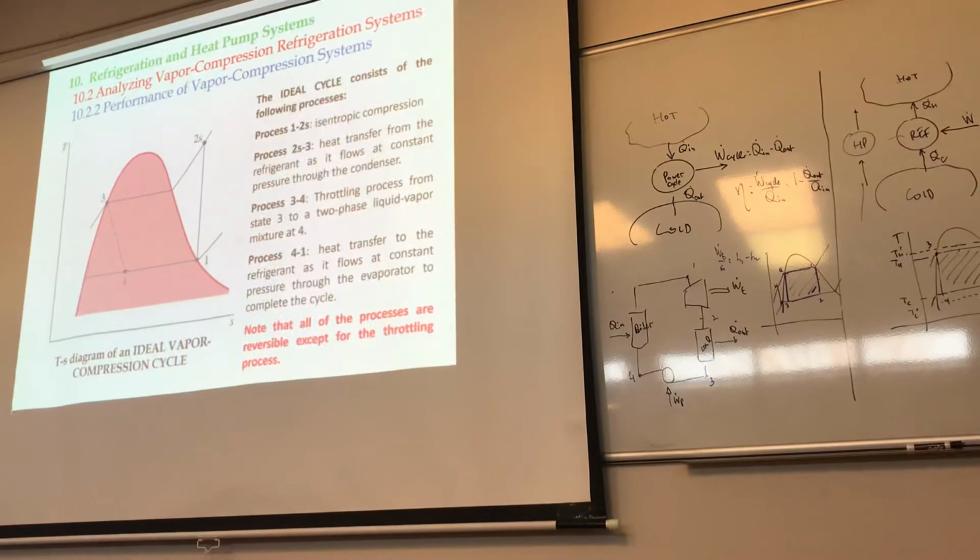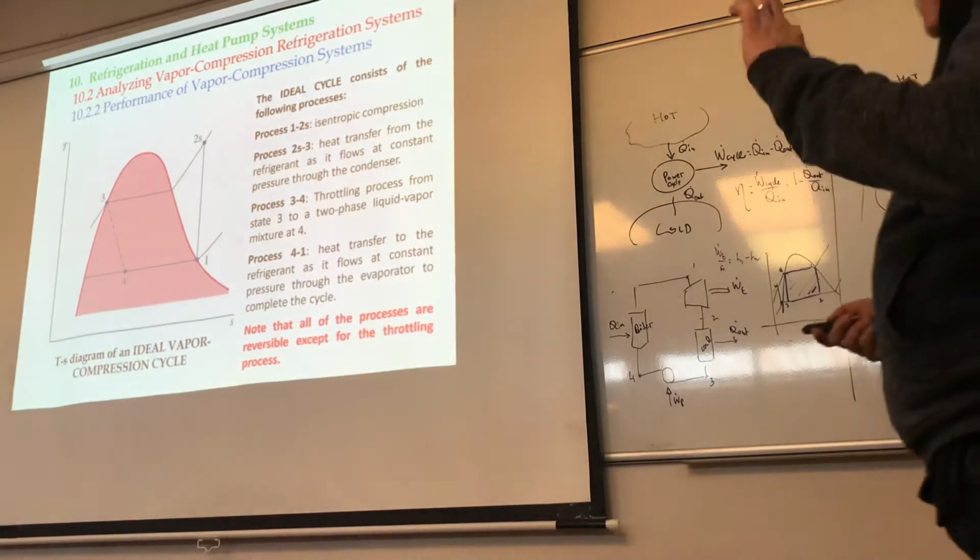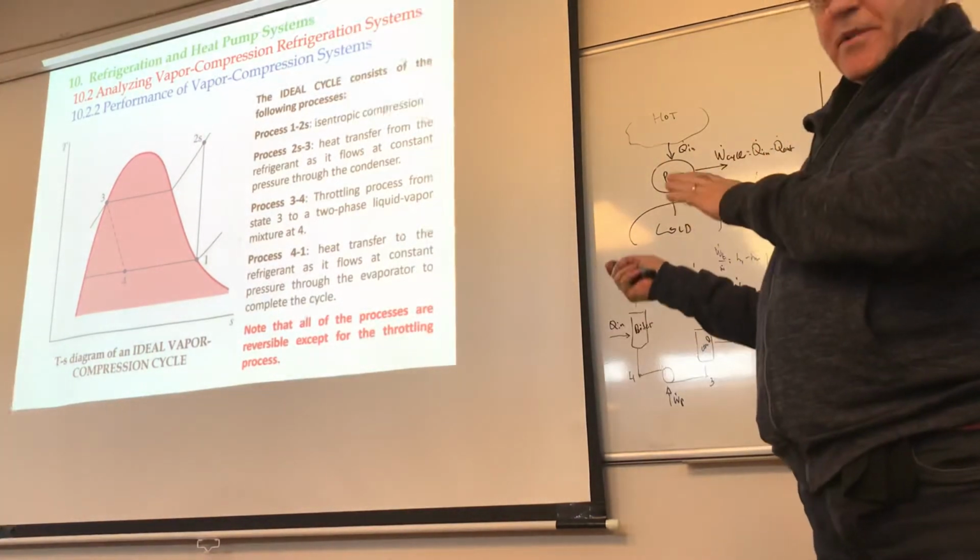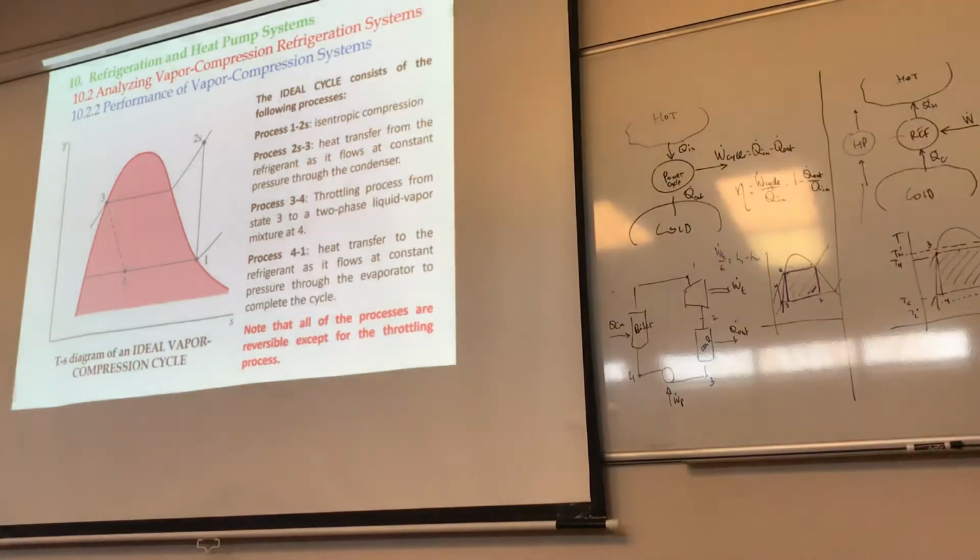So then this is the TS diagram for an ideal vapor compression cycle. This is the cycle that you need to be familiar with, right? We're starting where? From the entrance to the compressor at saturated vapor, right? And we are compressing how? Isentropically, constant S, to the higher pressure. That means state number 2 will always be superheated. I mean, it's a no-brainer. You're moving up, you have the dome, right?